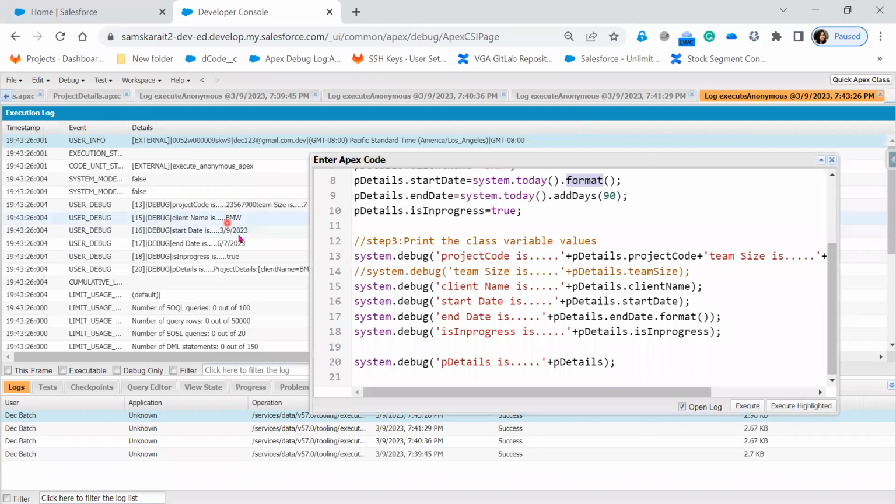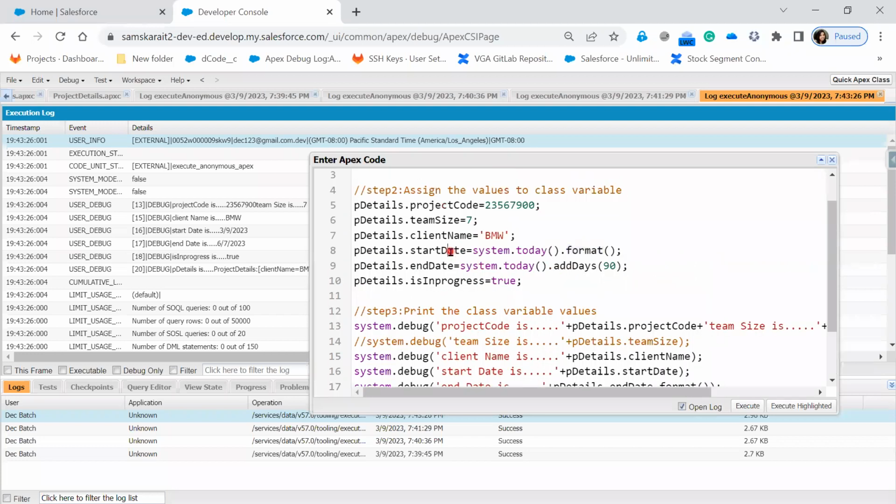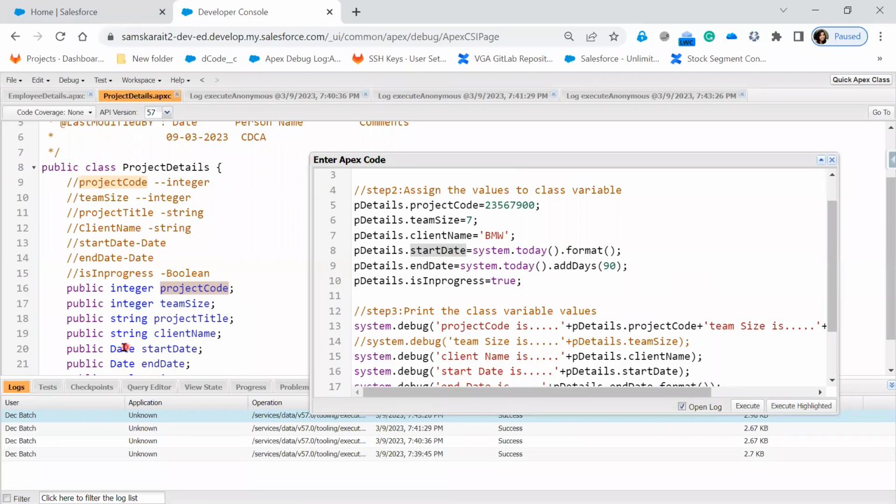But if you do not want to store in the date format, if I'm saying here the start date, what is the data type for the start date? It is date. But as soon as I take a format, what will happen? It prints the value in the string format.